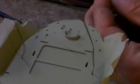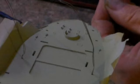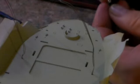I just cannot get a proper grip on these damn things, they're so small. My hands are actually getting sore.